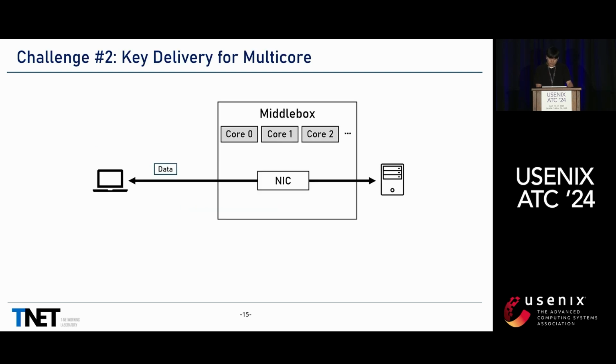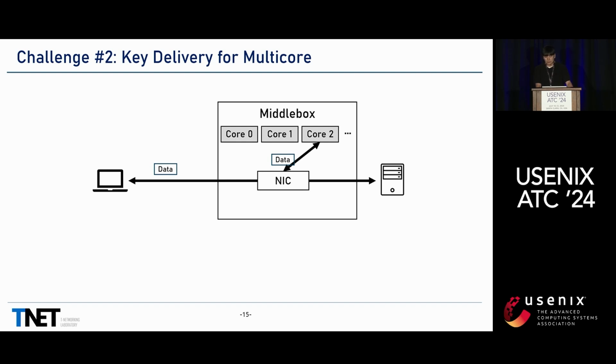In terms of performance, there was another challenge in our design. When using multi-cores on the middlebox, we use receive side scaling, in short RSS, for scalable packet processing. For your information, RSS hashes the 4-tuple of each packet to determine the CPU core and ensures that packets in the same flow are read and processed by the same core without a lock. Using RSS, mmTLS can consistently forward the packets to the responsible core.